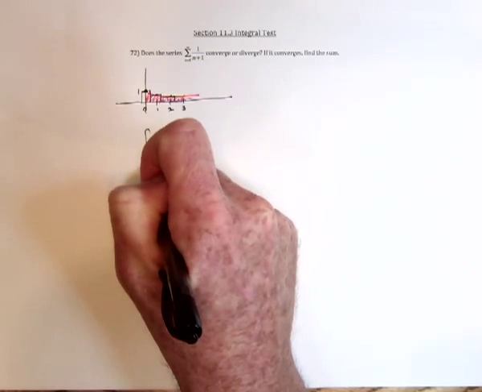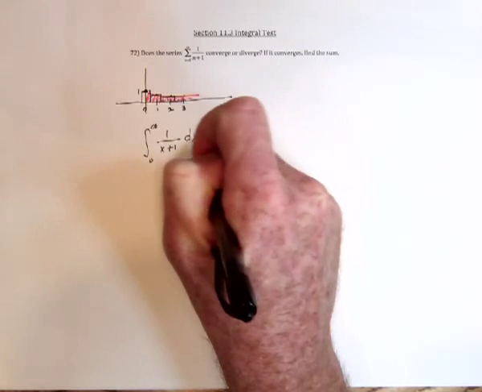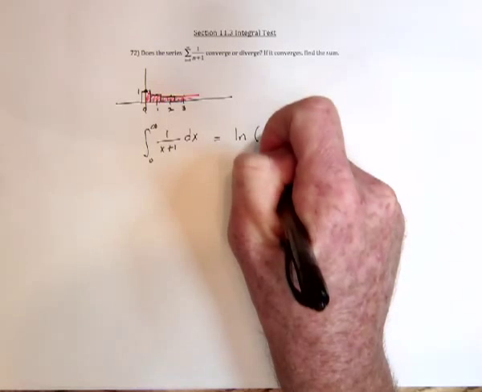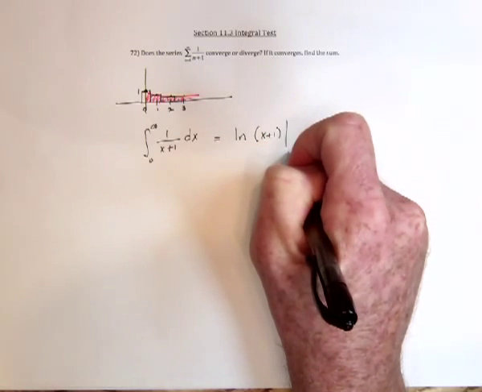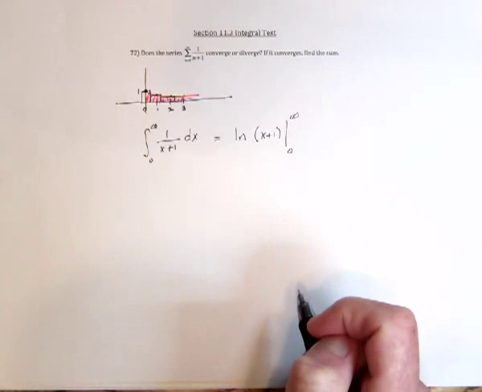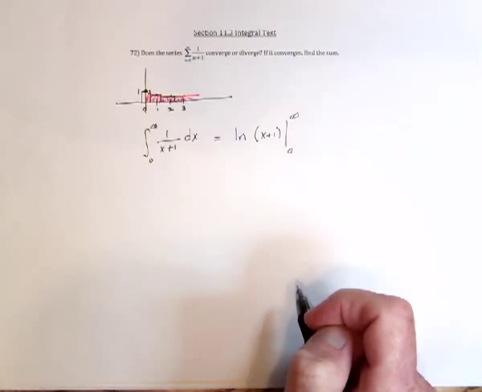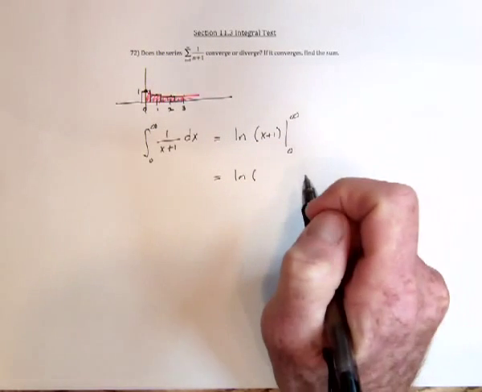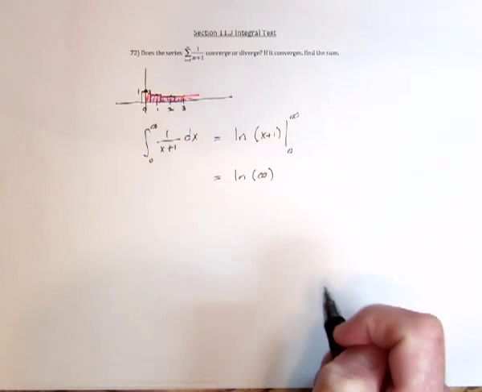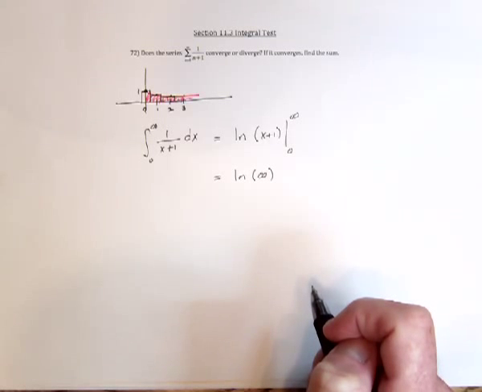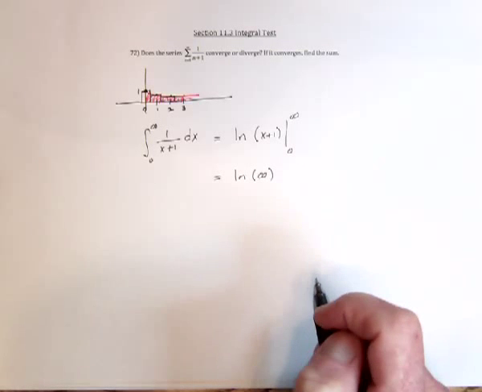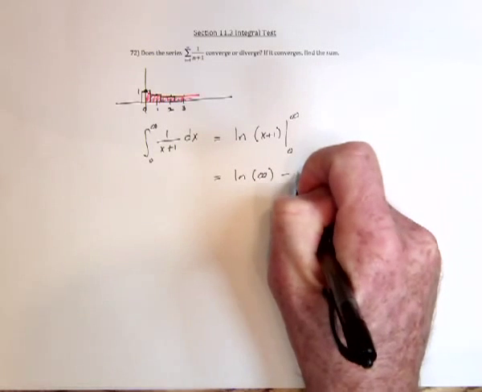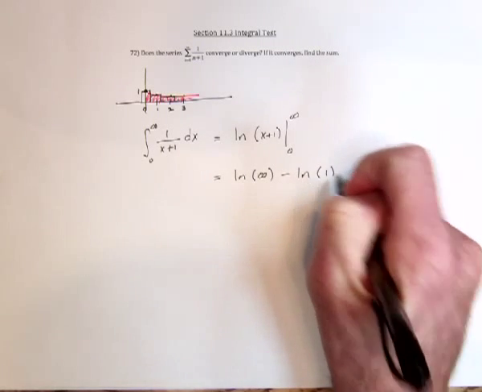So add up as x goes from 0 to infinity. And then this is much like 1 over x. It's going to be natural log, but it'll be a natural log of x plus 1, evaluated 0 to infinity. So when you substitute infinity, that's going to say natural log of infinity. Technically, you're supposed to say the limit as x approaches infinity, but we can shorthand it here with natural log of infinity. Or in other words, what's happening to the natural log function as x goes off to infinity. Then substitute a 0, so it's going to be natural log of 0 plus 1.